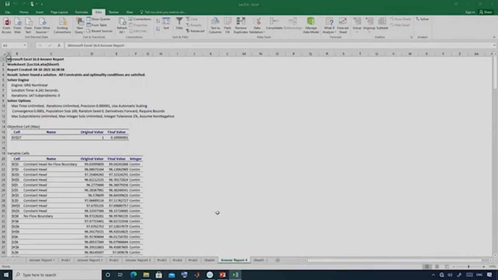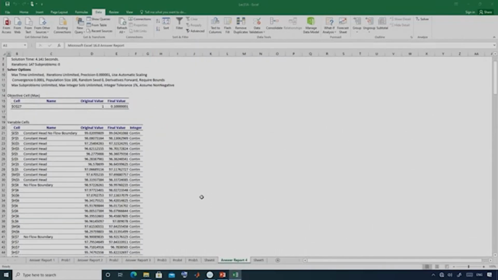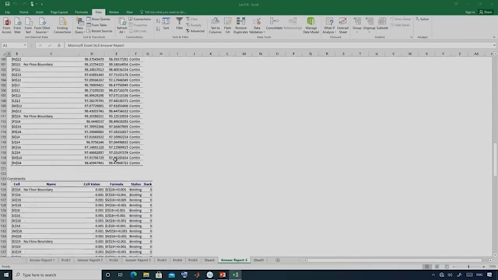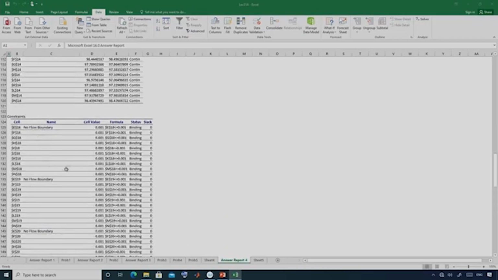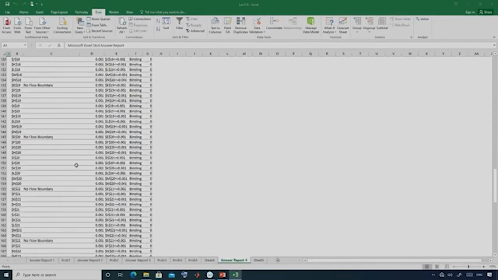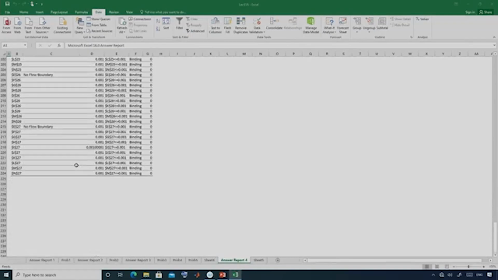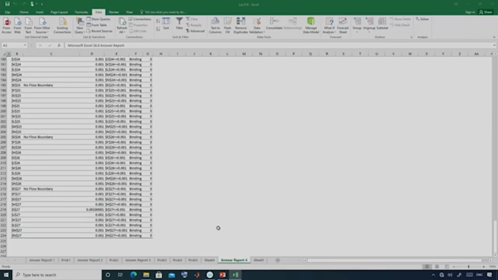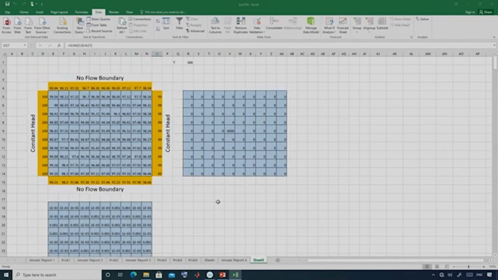Yeah. So, I am getting a report here, and you just see these are the values. The original value was 99, and finally I am getting these values. All 100 variables are here, and all 100 constraints. You just see I have a total of 100 variables and 100 constraints. These constraints are there, and all of them have been satisfied. You just see the constraint value is less than 0.001. So, I am getting the solution.